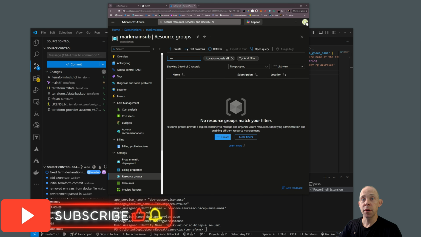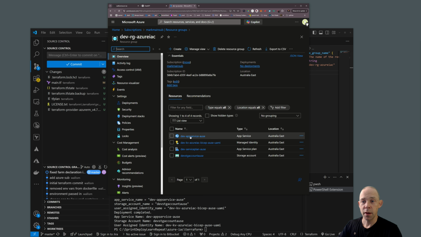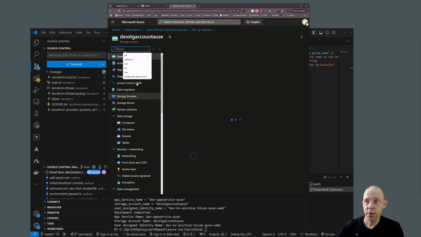So taking a look in my subscription at the resource groups, we should see our new resource group, and we've got an app service, storage account, KeyVault, sorry, not the KeyVault, app service plan, and the UAMI, the User Assigned Managed Identity, which is used to connect to the storage account. So let's take a quick look at the storage account.